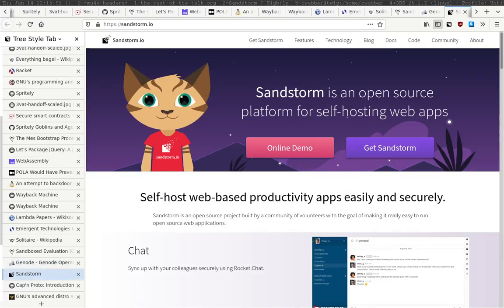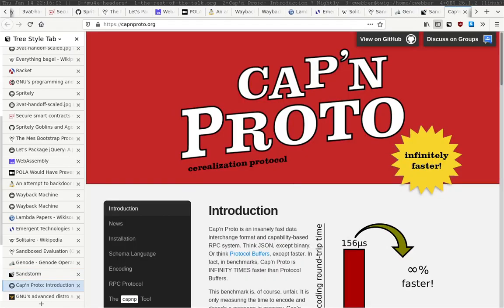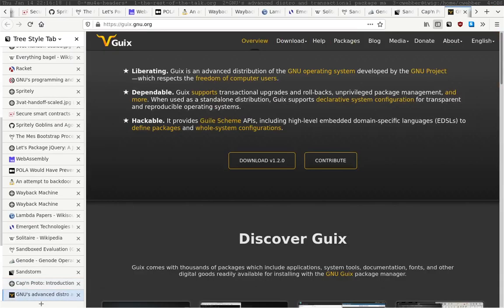Sandstorm is another fairly recent example that's gotten some amount of resurgence that's been mostly focused on web applications. And actually, curiously, the Cap'n Proto protocol, which was used for it, especially and some other things, is secretly a quasi implementation of CapTP, hence part of the pun of the name. But I think the Guix community could actually do quite a lot here.